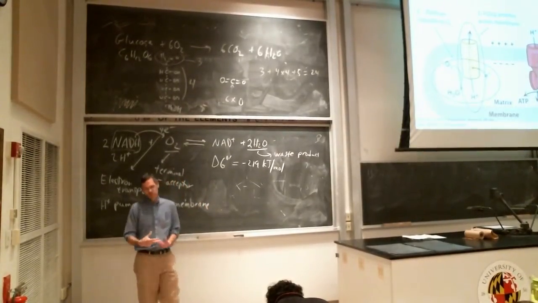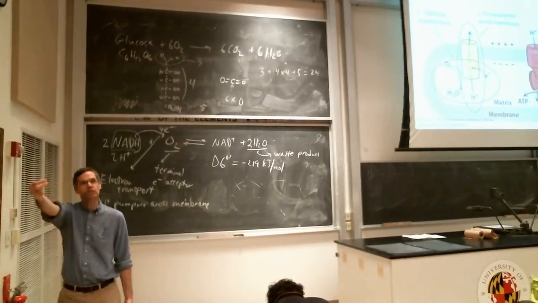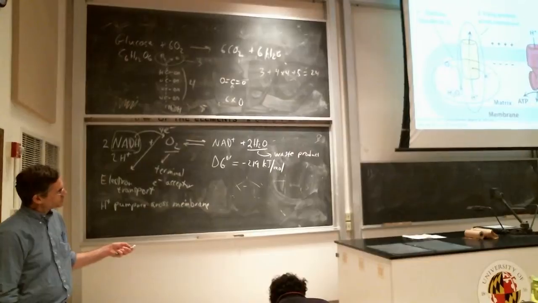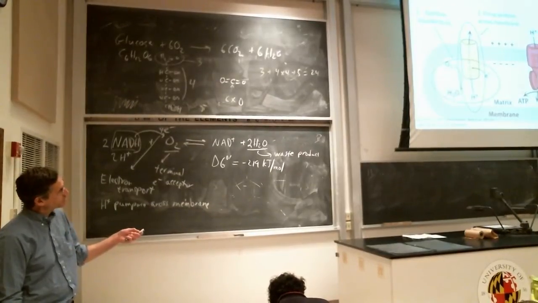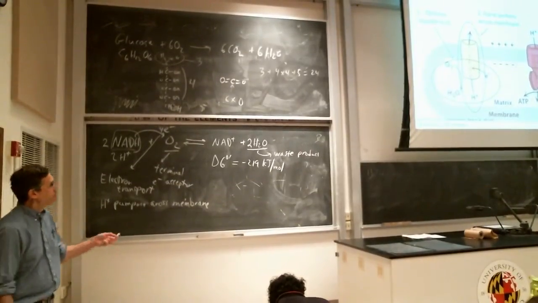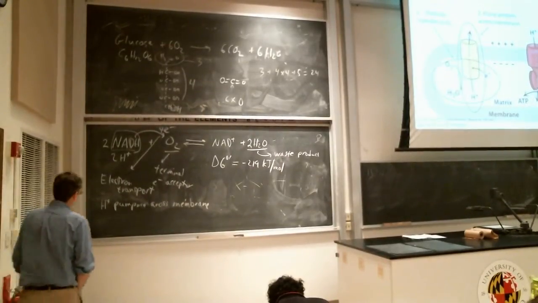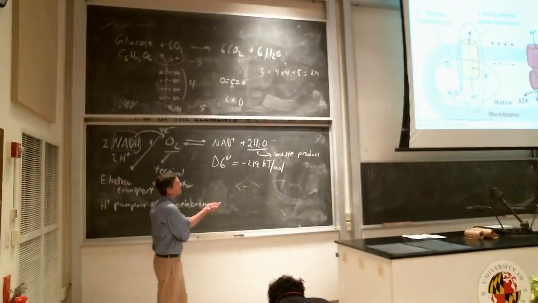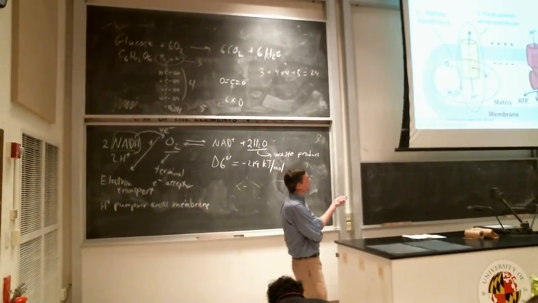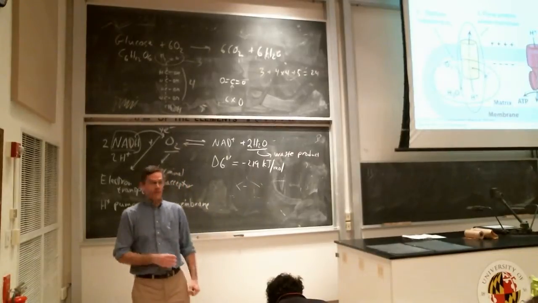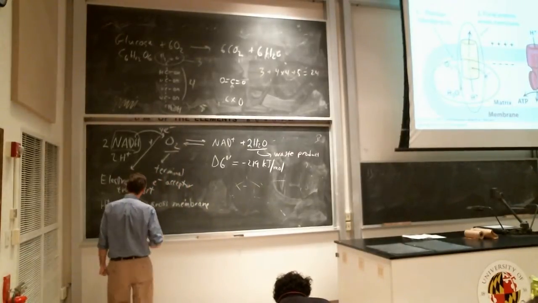You take protons from where they're at a low concentration and you move them to where they're at a higher concentration. So there's a low concentration here, you move them to a higher concentration, you have to do work to do that. But again, you've got energy to do the work from the reduction of oxygen. All right, now once you've got all these protons on the other side of the membrane, if you let them go back through the membrane, that process will have a negative free energy.